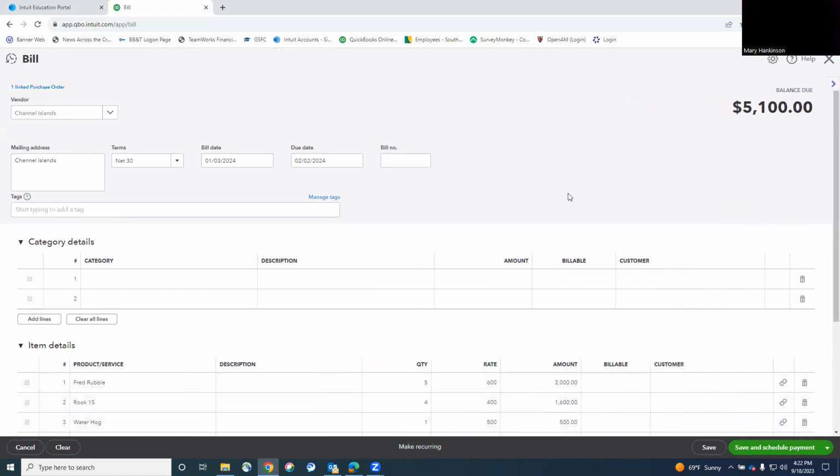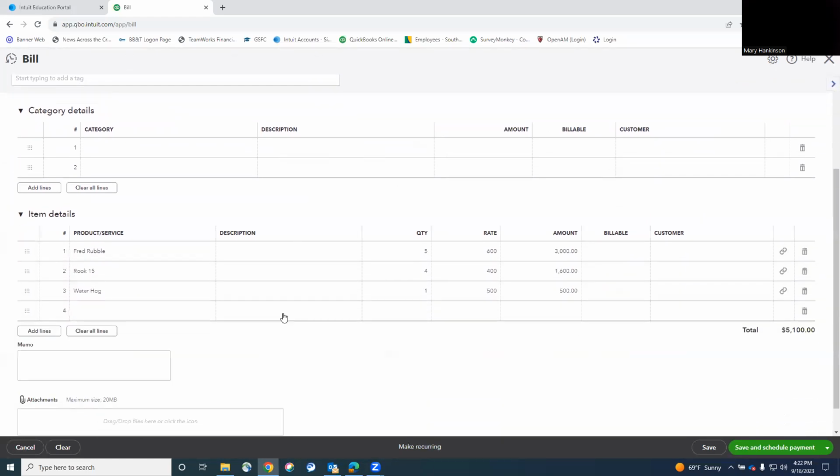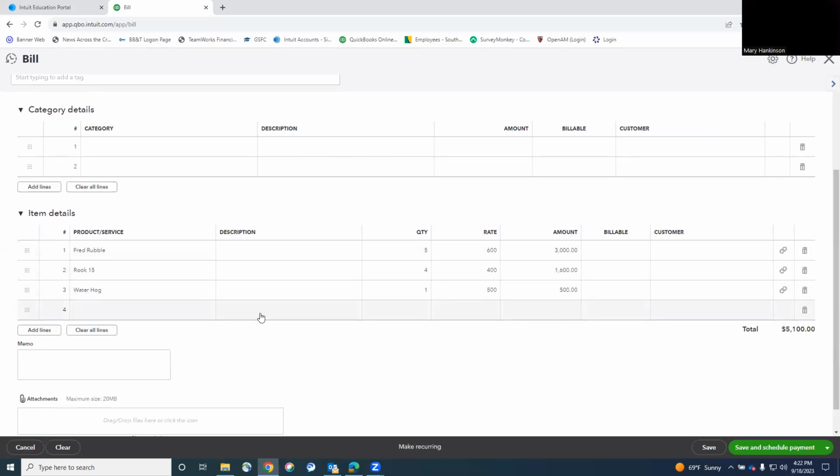Now it's pulled over the purchase order into a bill. That's what it did. What we should have done in the real world is, when we receive the items, pull up the purchase order used to order those items to verify we received the right items. Once we verify that, we should also have received an invoice from Channel Islands. Then we make sure that the items on the invoice also match what was on the purchase order. Once you verified that, now you're ready to pull that purchase order into a bill. So it's no longer a purchase order, it's now a bill.